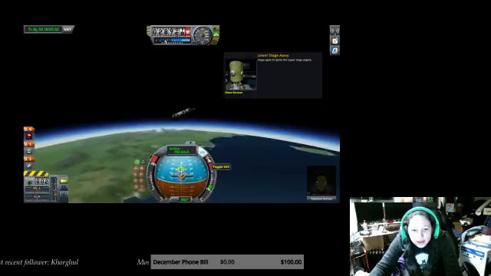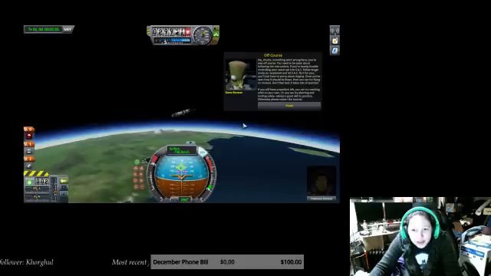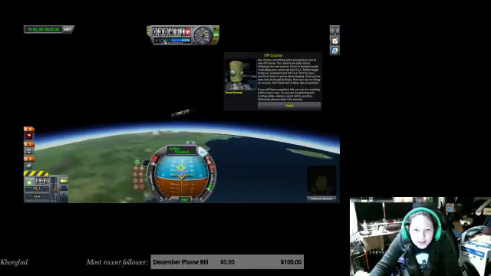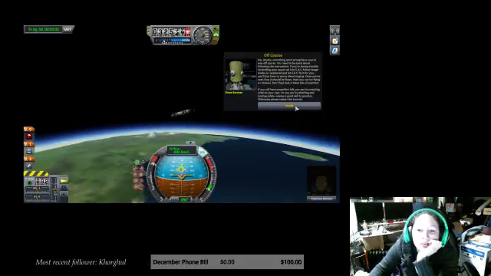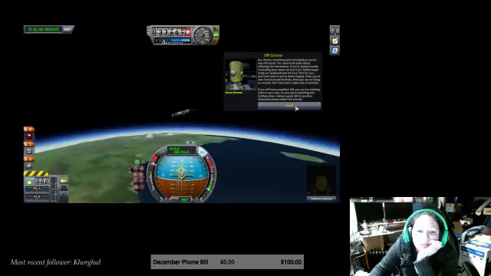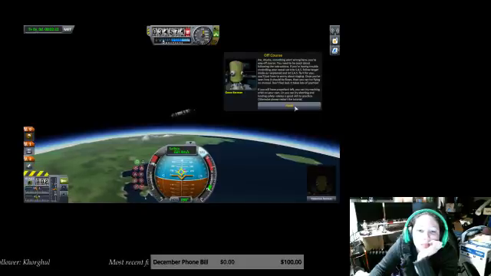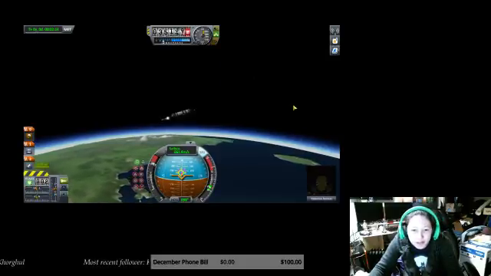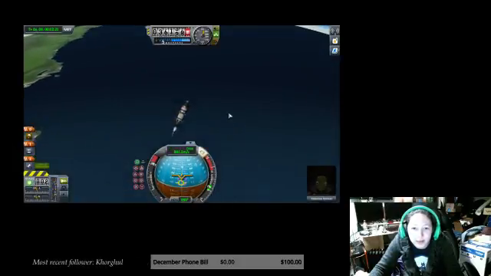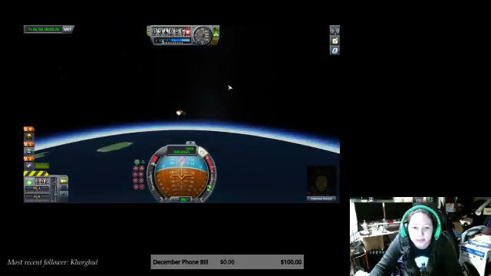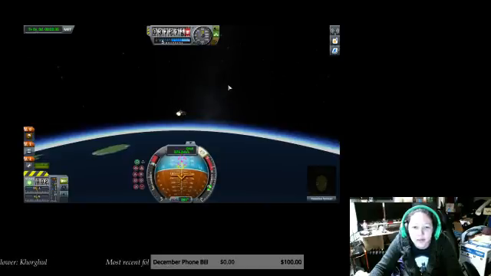Hopefully I can keep it steady. How am I off course? I'm right at the marker. Oh, you can still try reaching orbit on your own. Well, I really am not that far off course. Actually, maybe I'll just go back down and try to get back into the atmosphere. Wait, but I have to go butt first. But that doesn't work if I'm doing a... Dang it.